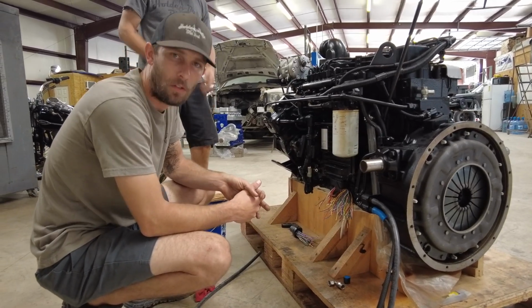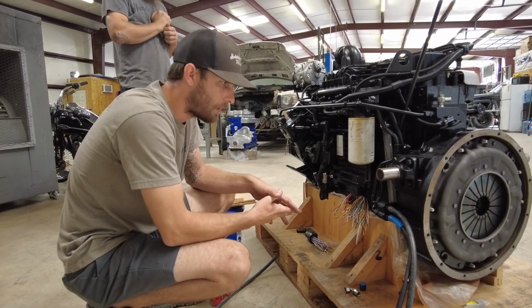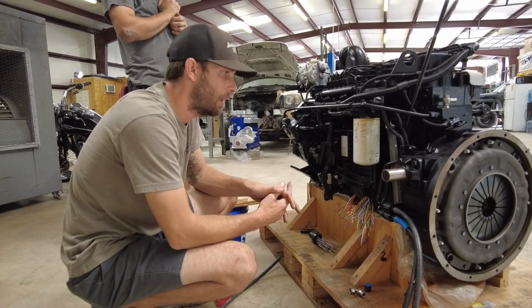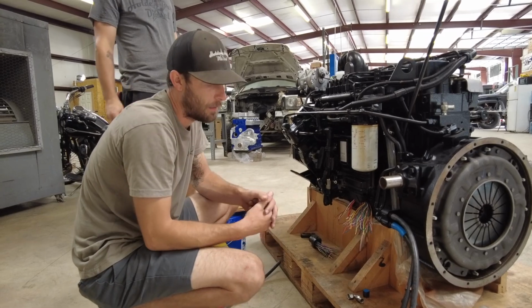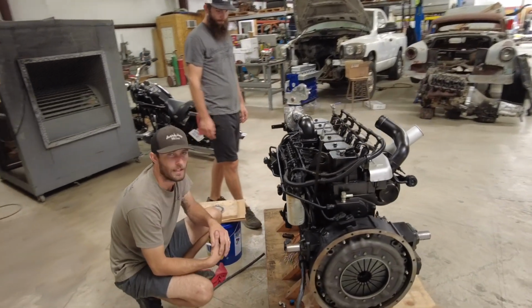So I'm going to get started on pulling this stuff out. We're going to get a battery charger, pin out the rest of the wires that I think we're going to need to get this thing to run, grab our jump box and the power probe so we could ignite the starter, and hopefully hear this thing run, guys.